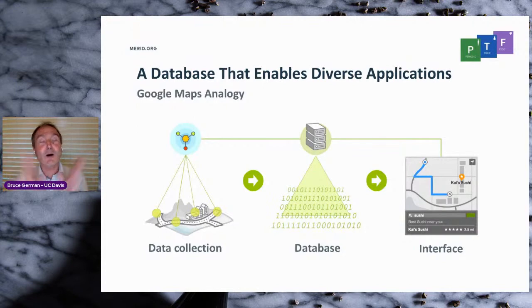A database of all the roads and highways and bike paths that is in the public cloud, accessible by your personal device. And the value proposition of Google Maps is simple. Where am I now? Where would I like to be? How do I get there? And Google Maps computes your path.